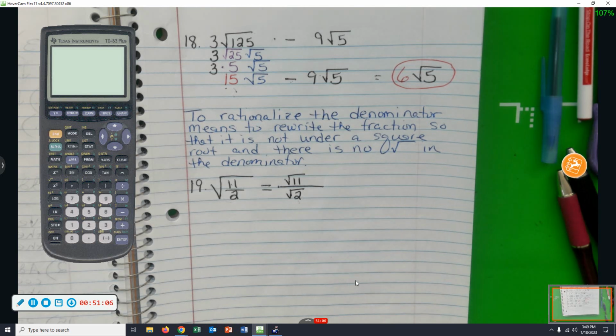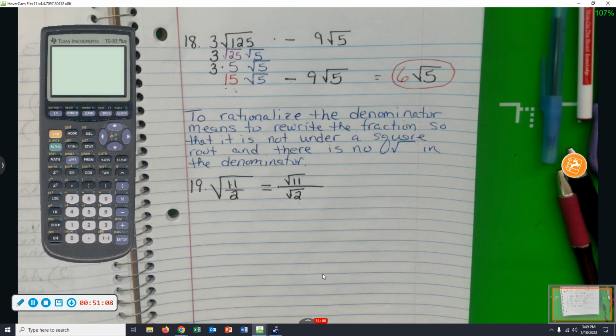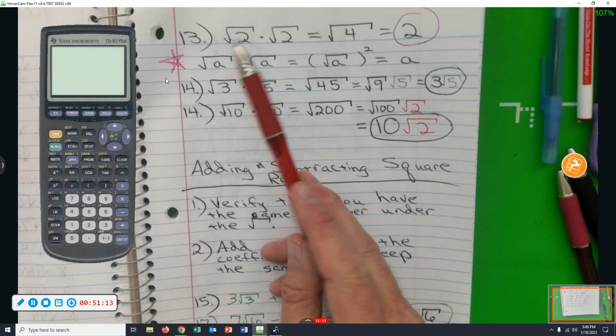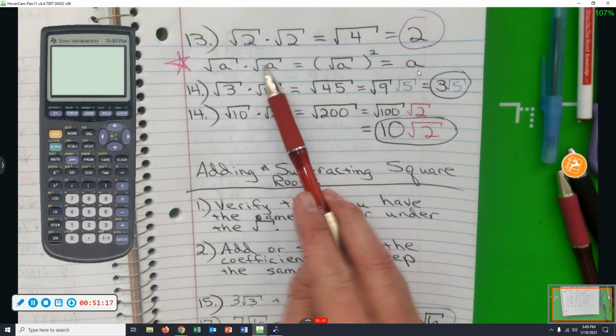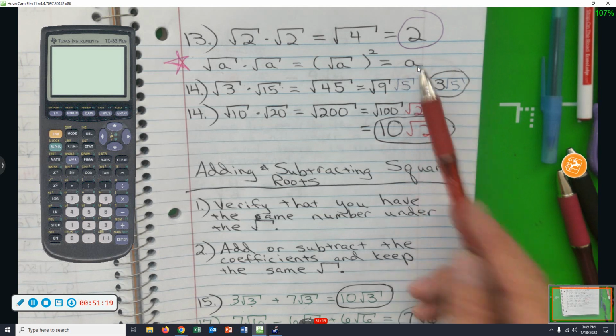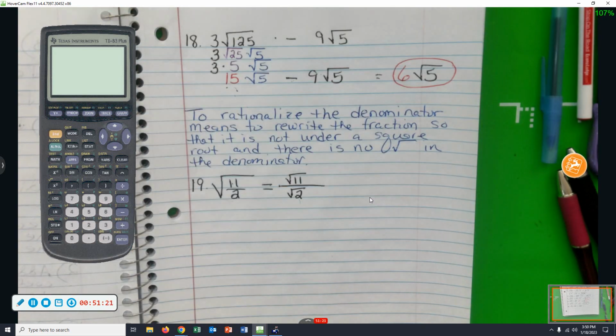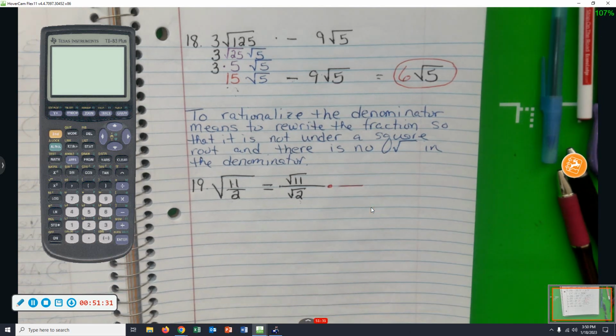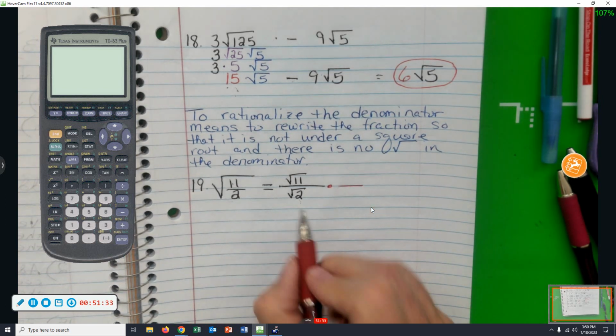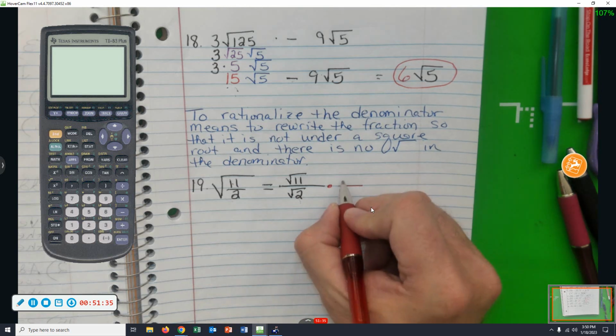And the way you do that goes back to this pink star rule that my brother stated. A square root times a square root is just whatever's under there. If you went up to another student and said, hey, how do you rationalize a square root? What they're going to say, if they know how to do it, is you multiply above and below by the square root in the bottom.